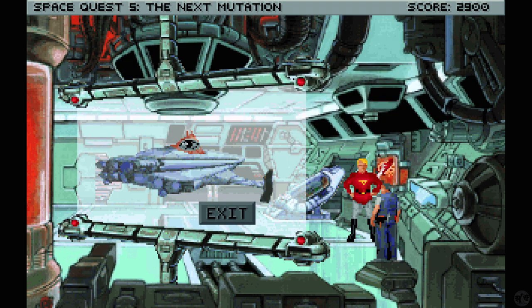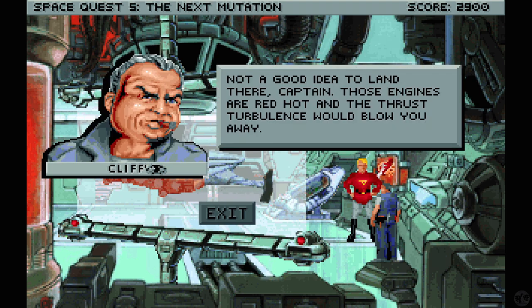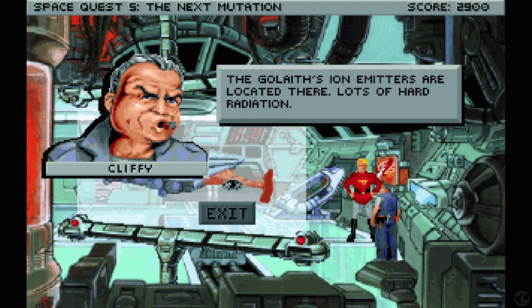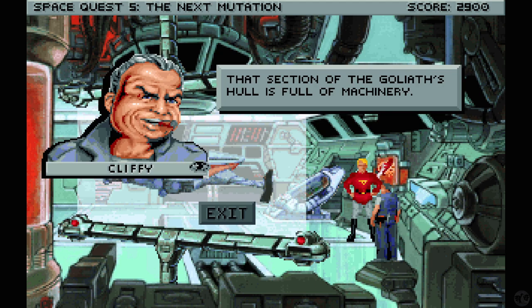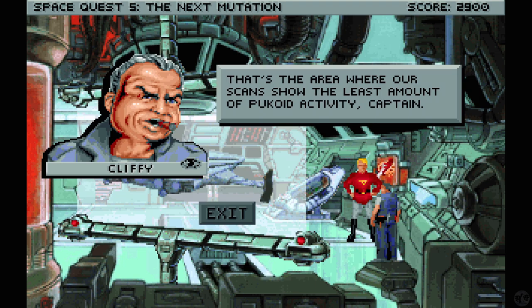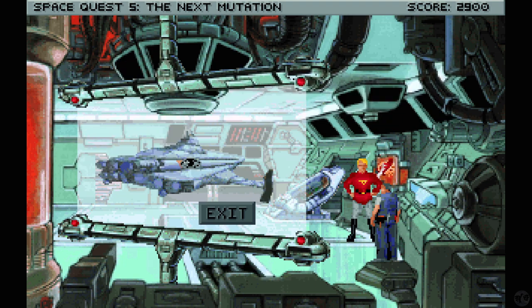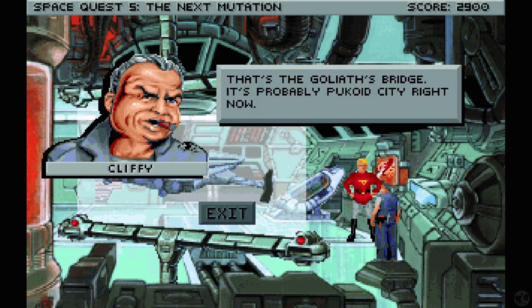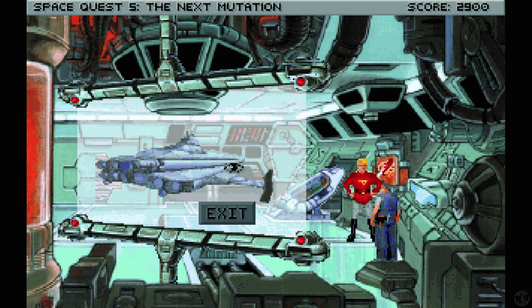Okay, so I can examine parts of the ship. Not a good idea to land there, Captain. Those engines are red hot and the thrust turbulence will blow you away. Goliath's iron emitters are located there, lots of hard radiation. That section of the Goliath's hull is full of machinery. That's the area where scans show the least amount of pucoid activity, Captain. Yeah, but that's so small. That area is mostly crew quarters. We registered a lot of pucoids moving through there. That's the Goliath's bridge, probably Pucoid City right now. Yeah, but that's so small.